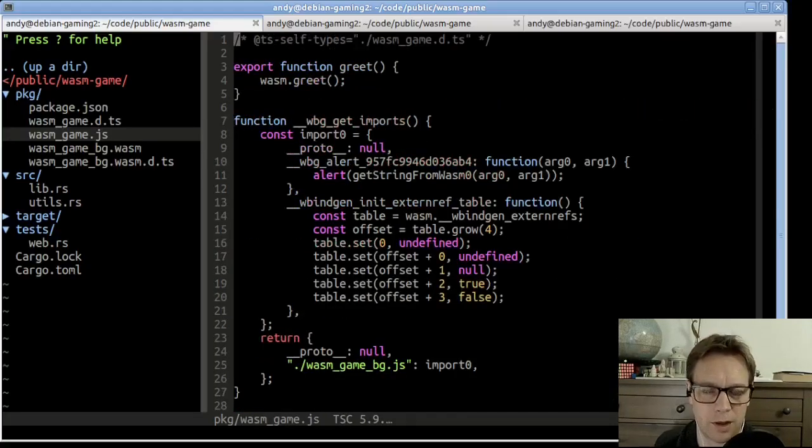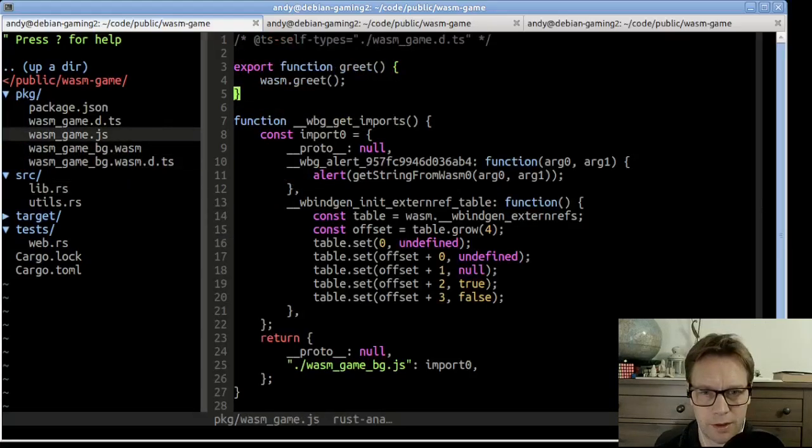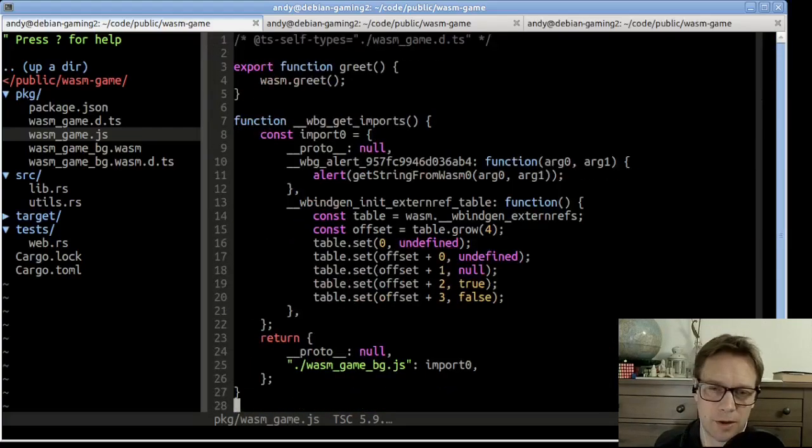But the thing we're going to look at is that it's created a function called greet. So remember in our Rust, we had a function called greet and we said, please create us a function we can call from JavaScript. Well, because we said that, it's created this function called greet. And a whole bunch of other stuff that we're not going to look at.